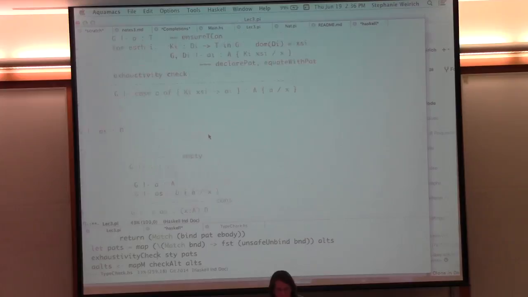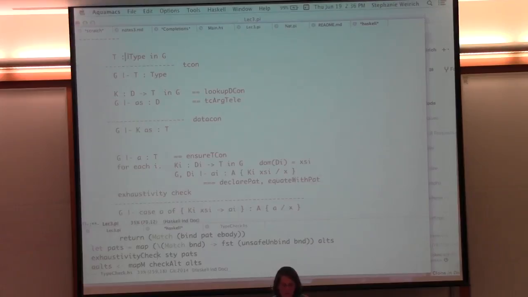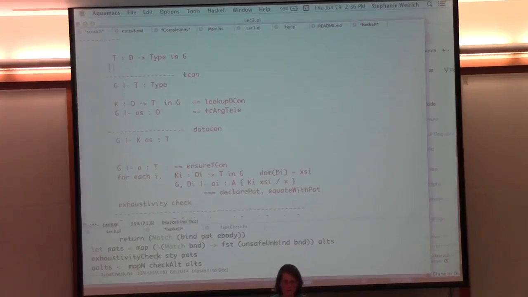So up here in our rules, what needs to happen? We need to have another telescope for the parameters of the data type. And then we're going to need some arguments that have to match up with that telescope. And so that's how we're going to get parameterized data types. If we see maybe int, maybe nat, we're going to use that rule to make sure that nat matches with the parameter's type for maybe.